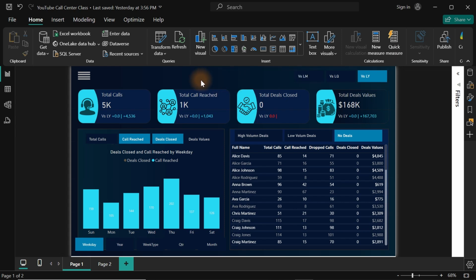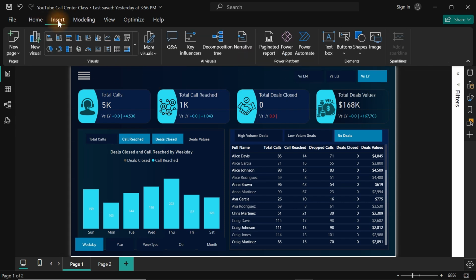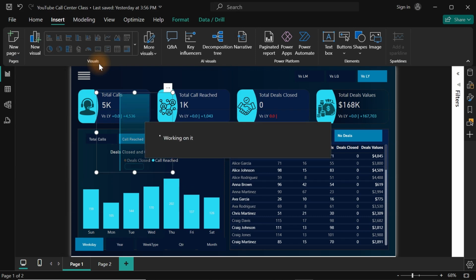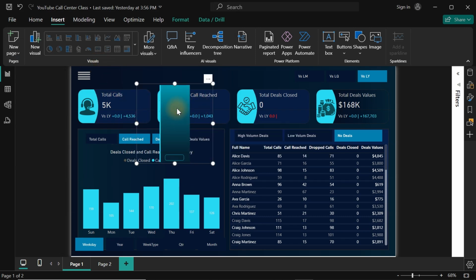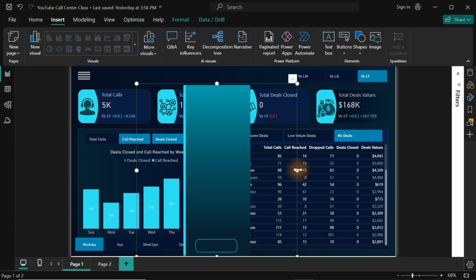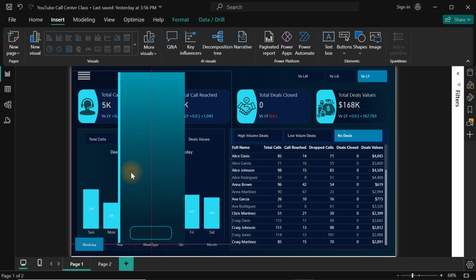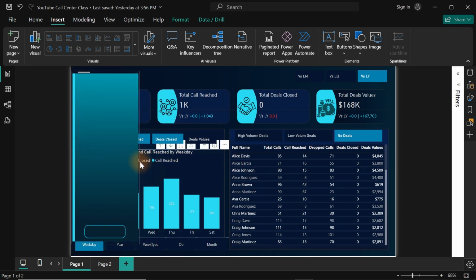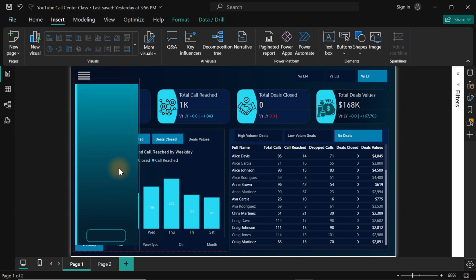We have to pick it up. So the way we pick it up right now should be through insert, and we insert an image. Go to download and actually get the image from here. So this is how smallish it will look. So it is time for us to actually make it bigger than what we see. If you bring it here now, it stops here. What can you do? You just make sure you compress it this way, right? So this is what you have like this, and keep it somewhere around here. All right, can you see it now?